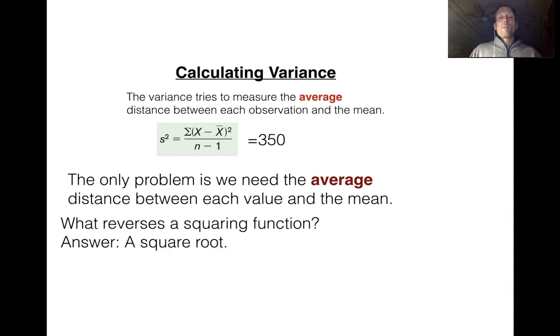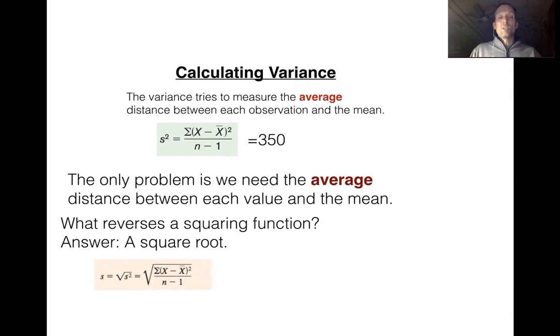Because we don't walk around talking in terms of the average square of anything, really. So we have to think of what's going to reverse a squaring function, and the answer to that would be a square root. But think of maybe like if you have a part-time job, you make $10 an hour. Somebody says to you, how much do you make? We won't say $100 squared an hour. Like if you drove 10 minutes to get to your job, you wouldn't tell somebody I drove 100 squared minutes. It wouldn't make any sense. That's why we're taking the square root of the variance, because we want to get into units that are relatable.